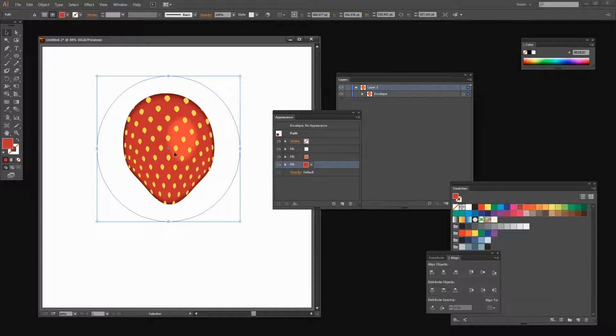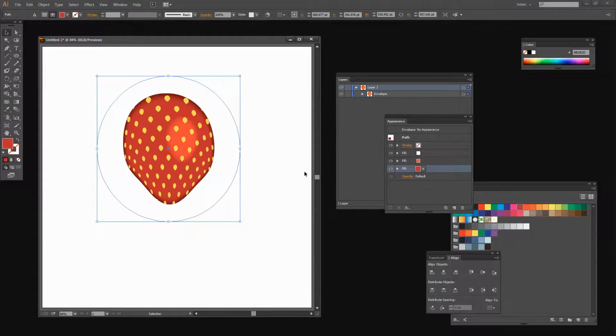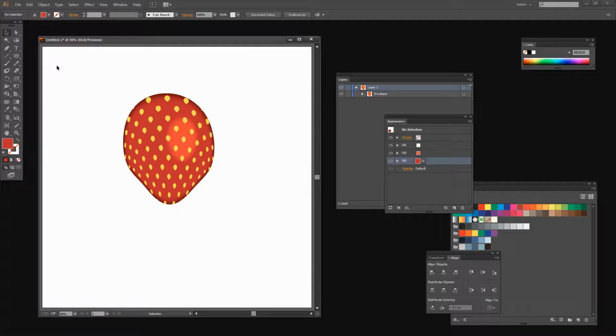But you're understanding now how you can get a darkening effect around the edge of the strawberry and this highlight by just using fills. And if you wanted a second highlight, you could just duplicate this one, make it a bit smaller, and also place it on the strawberry just by using the Distort and Transform tool. But for now, let's call that good for our strawberry, and let's go ahead and make the little top for our strawberry.